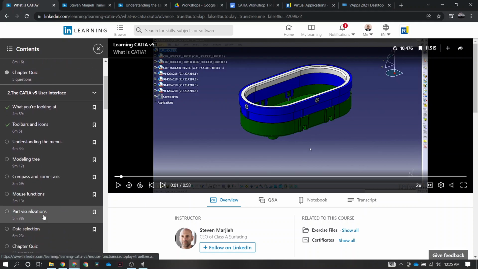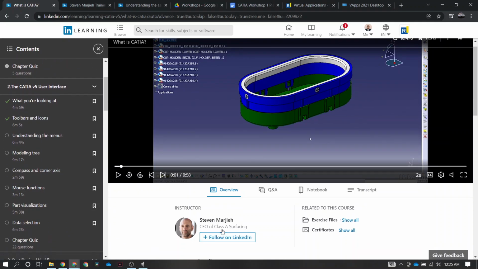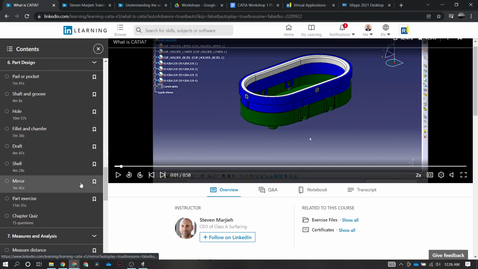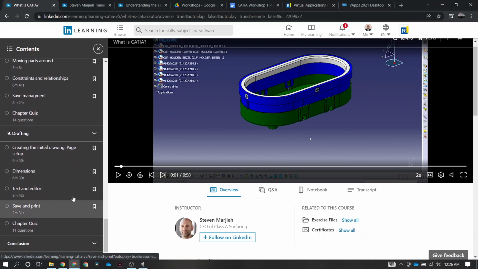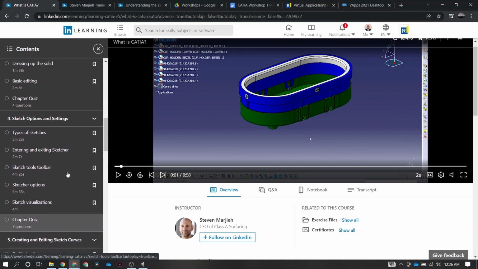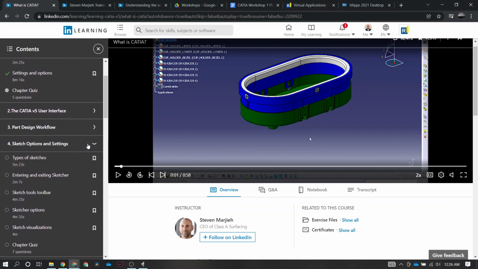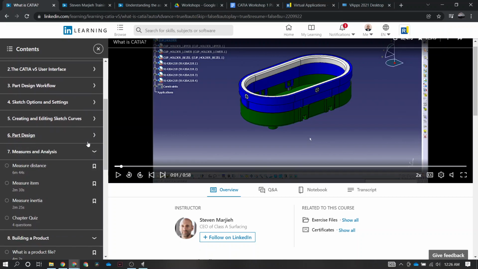how to use it. This guy is an expert. He's a CEO of some company, so he should be better like at CATIA than me. So if you want to get a head start, this is sort of what he's going to be teaching you. I'll be teaching.